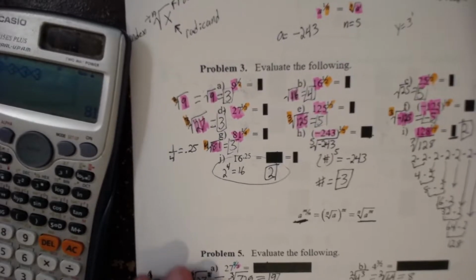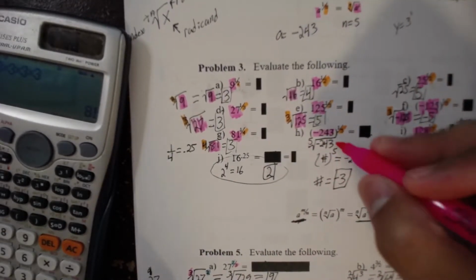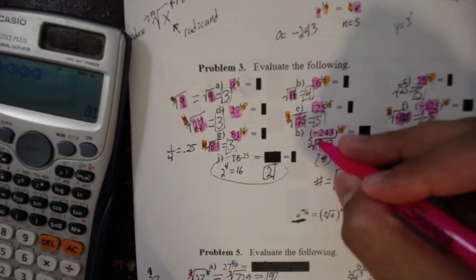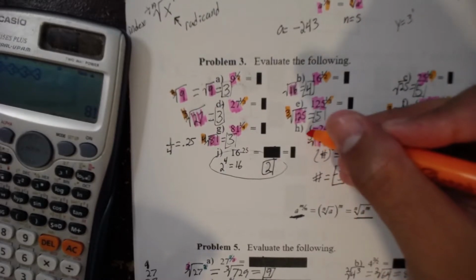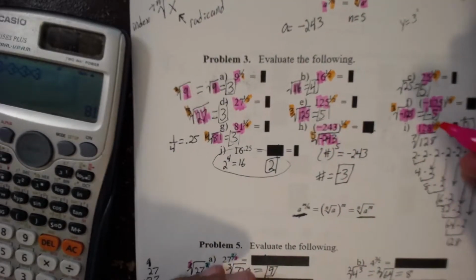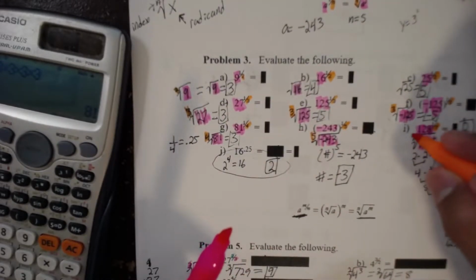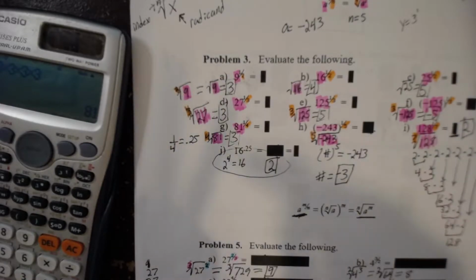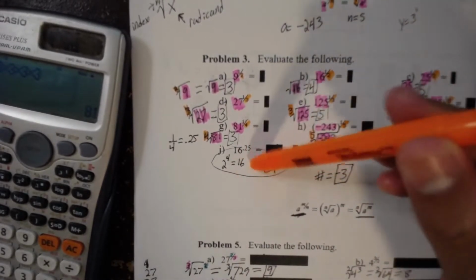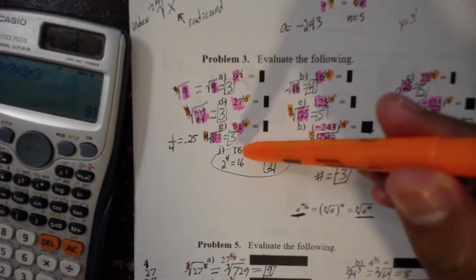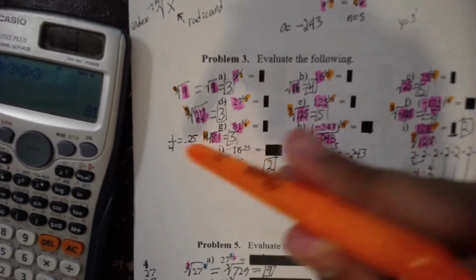Actually, I should color code this since it's already there. I know I didn't do that during class, but might as well, just so you can visually see it. Oh, I forgot to do this one. Made a mistake there. I didn't do it over here, but we constantly do the same thing. In this case, we're doing what we discussed in class. I don't want to repeat myself.